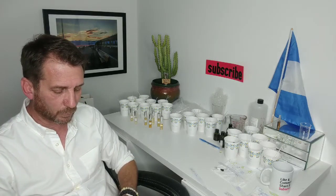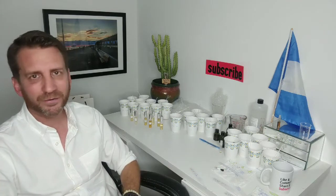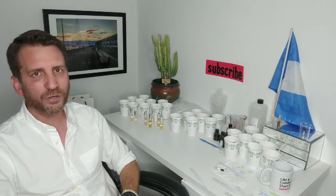And one other thing also, it's got a little bit of a peppery ginger component. So it's like there's some ginger in that vanilla rum and coke. It's just so much going on here. You got to get your nose on this. You really got to get your nose on this one to understand what's happening here. It's so cool and distinctive.